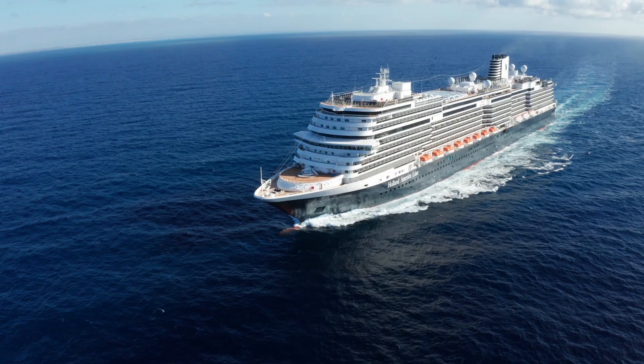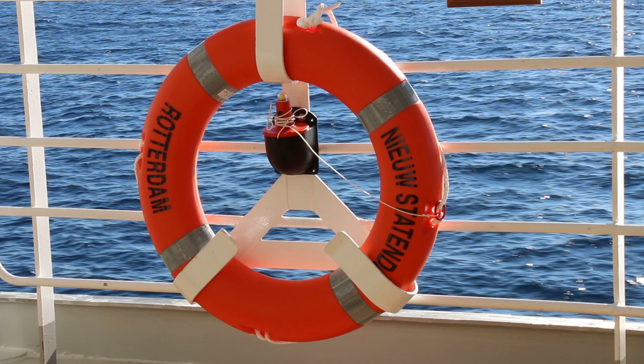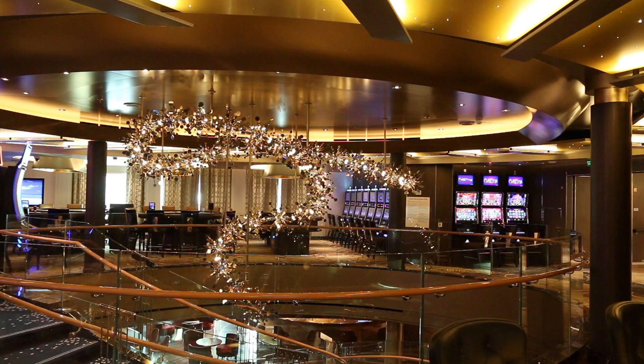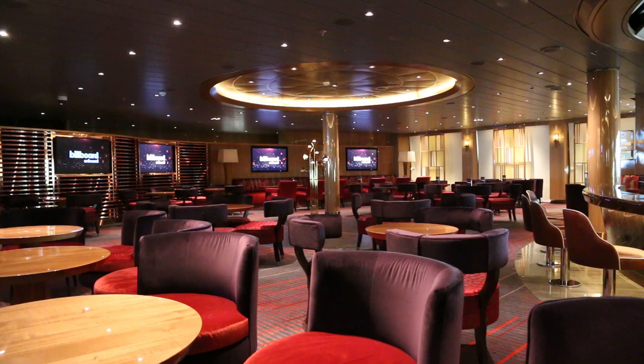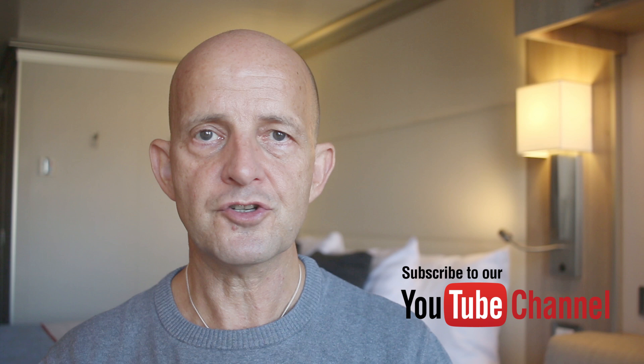The Pinnacle class is the new generation of Holland America ships, really designed to provide a much more modern cruising experience. As shown on Nieuw Statendam, there are quite a lot of new introductions and firsts. The overall look of the ship is an interesting mix of traditional and modern — the decor is more traditional but the artwork is very funky and different, giving it a nice blend. I'd love it if you watched more of my Tips for Travellers videos for inspiration, advice, and tips on making the most of your travel time and money, whether on land or at sea.